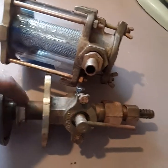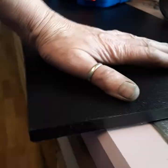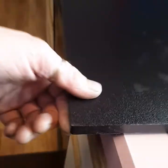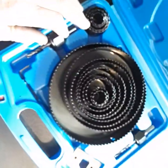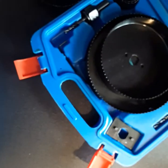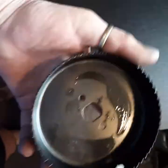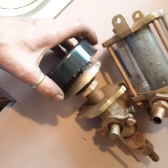Not quite ready, but this thru-hull fitting will be next to go in. And I bought a sheet of 1/2 inch marine-grade HDPE, and yep, I'm going to cut my own backing plates out of this. Picked up a cheap Chinese hole saw kit, and I'm going to put this on my little drill press and cut out some backing plates. Just hole saw some of those guys out, and that'll be a pretty good size backing plate for that guy.